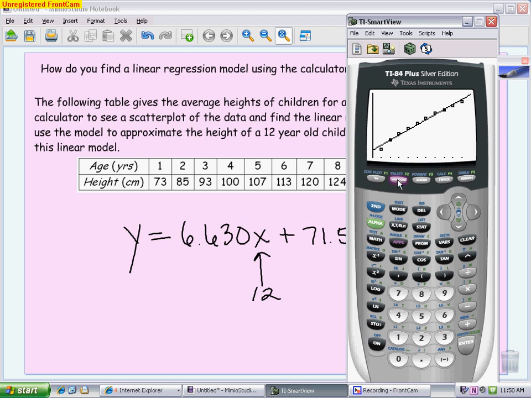What you're going to do, first of all, the number that you're plugging in for X has to be in the window. If you're not sure what the window is, hit the window button, and you'll notice that right now the biggest X value, and that's your ages, is 10.9. So it's only going to allow you to make a prediction up to 10.9. If I increase it, go down to the X max and make it 13. Make it at least hold what you want, and you want to be able to put 12 in, and now hit graph. It just expands your window slightly. You can hardly tell the difference.